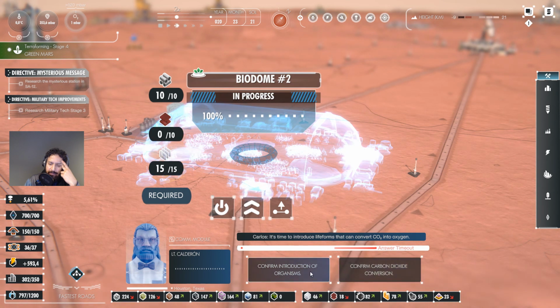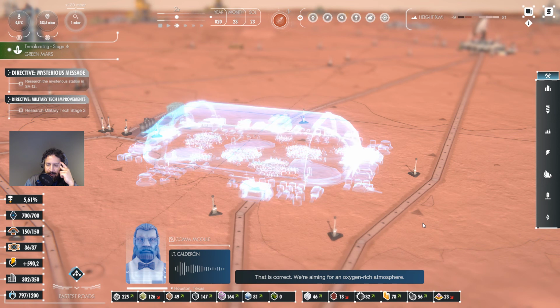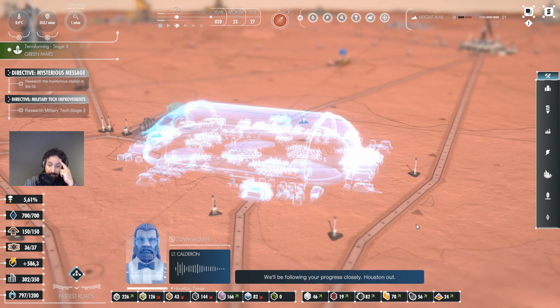What? I don't have any organisms yet to confirm. Let's go for the carbon dioxide. Go to convert all the CO2 in the atmosphere. That is correct. We're aiming for an oxygen-rich atmosphere. You must slowly introduce plants into the planet and have the plants grow and convert the CO2 into O2. Biodomes will help boost oxygen levels and make sure you're spreading the organisms across the entire planet. We'll be following your progress closely. Houston out.